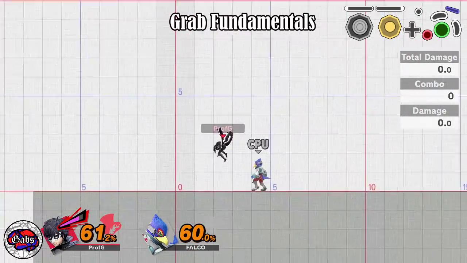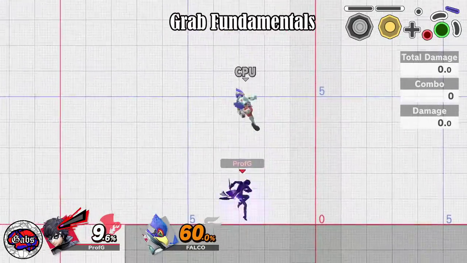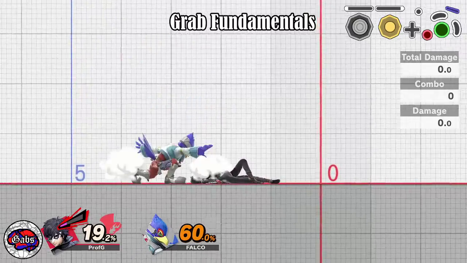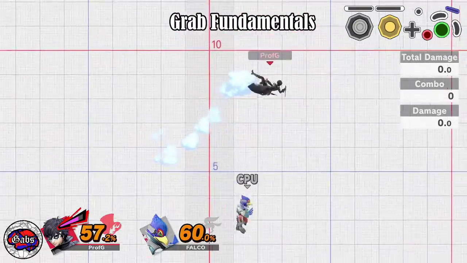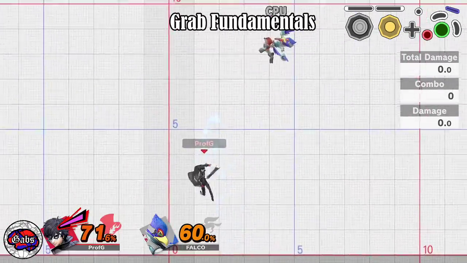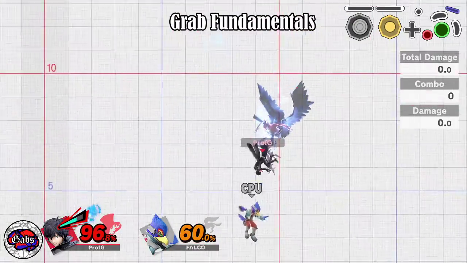I've even seen, and this is crazy, right? Falcos do things at high percents. Just get up there. There it is. There's a falling forward there for you. Tap jump is real. Okay, this is what I'm talking about right here.